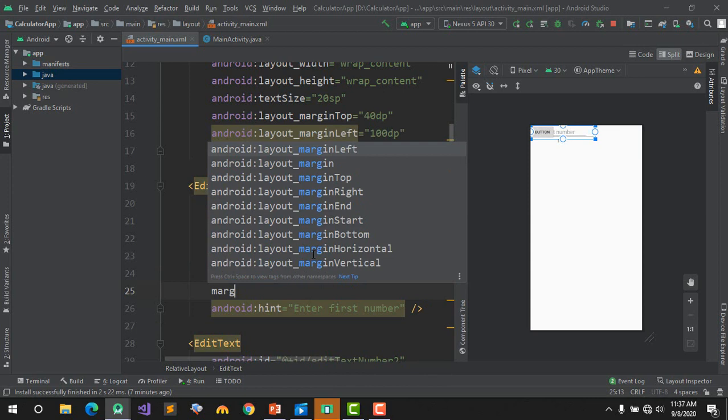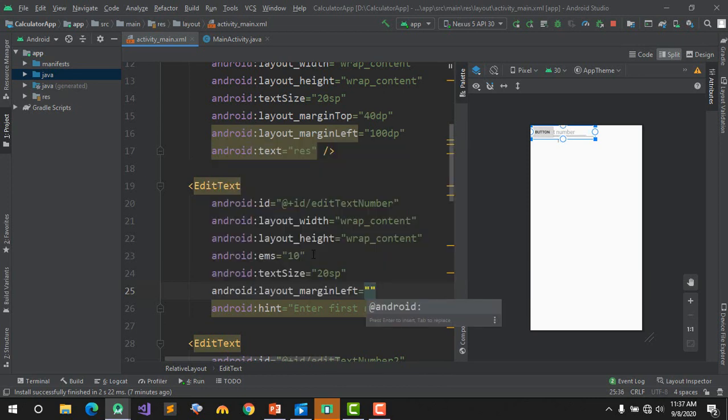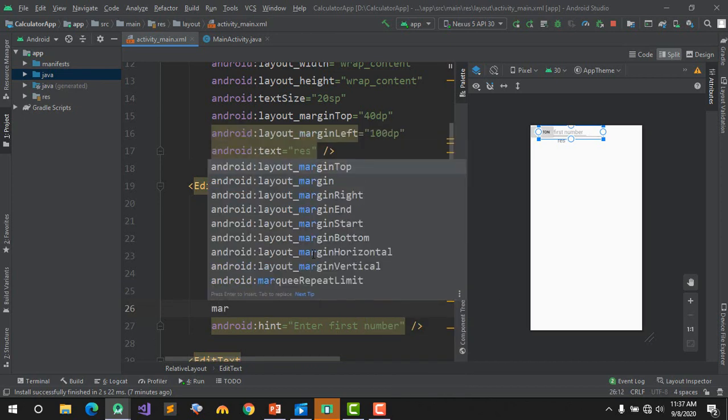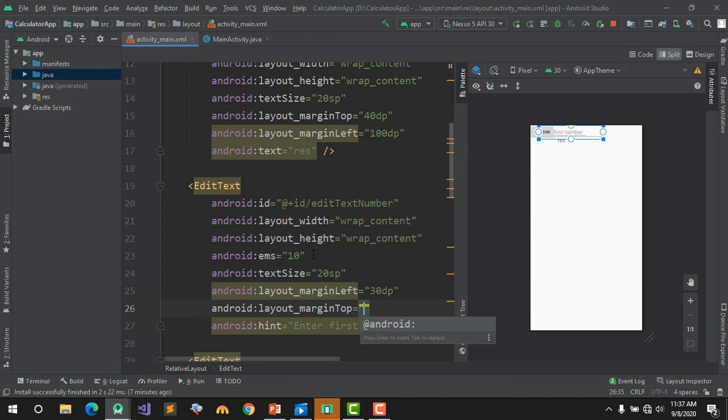Give margin according to your margin left 30 dp and margin top should be 50 dp. It's good, I think.